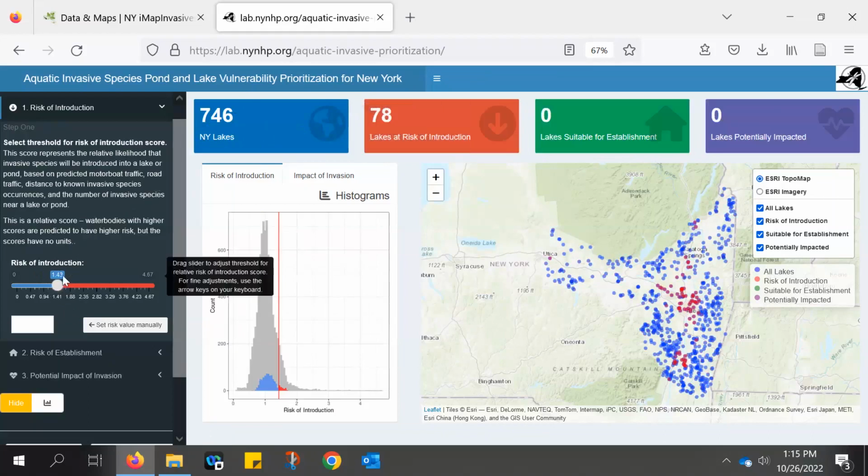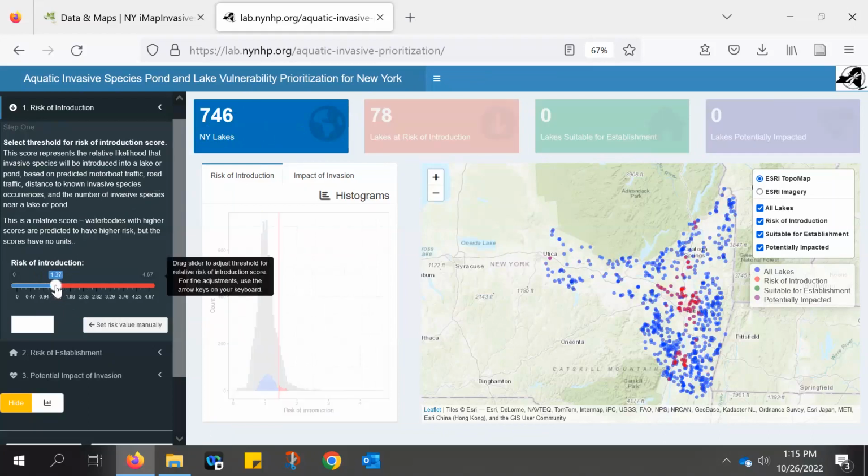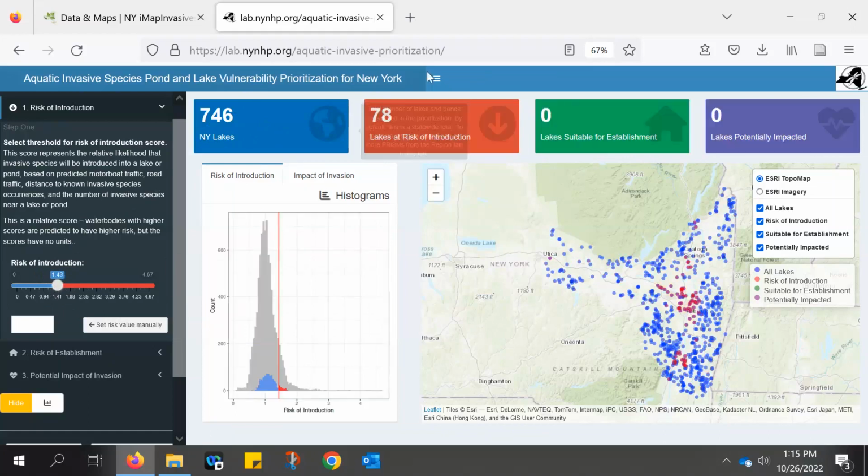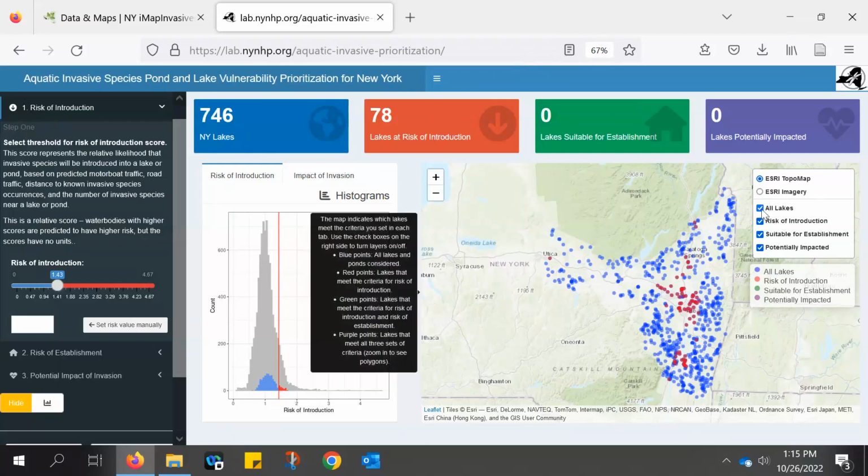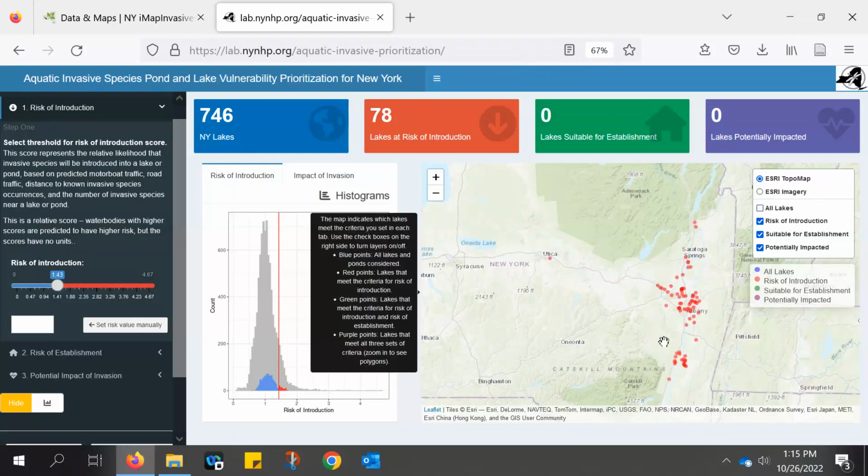You can see that the red box shows the lakes that have been filtered down based on your threshold of risk. Now we have 78 lakes, so about 10% of the lakes that we started with. I can also go over to this map and turn off all those background lakes that are not included in my 78 filtered down lakes for risk of introduction.